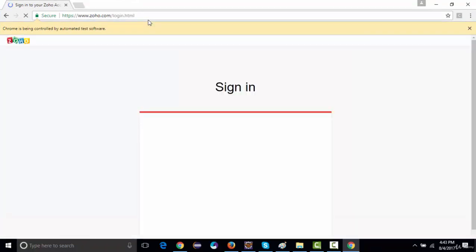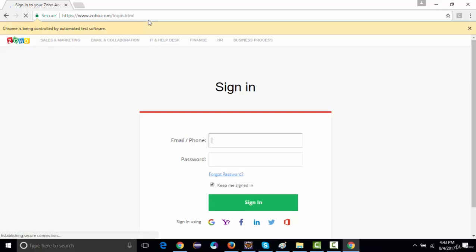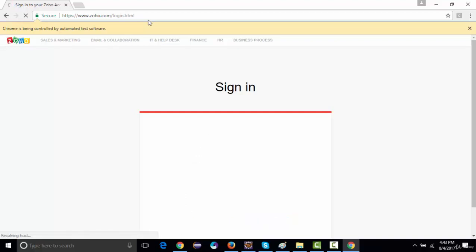Then click on login. Enter the login credentials.